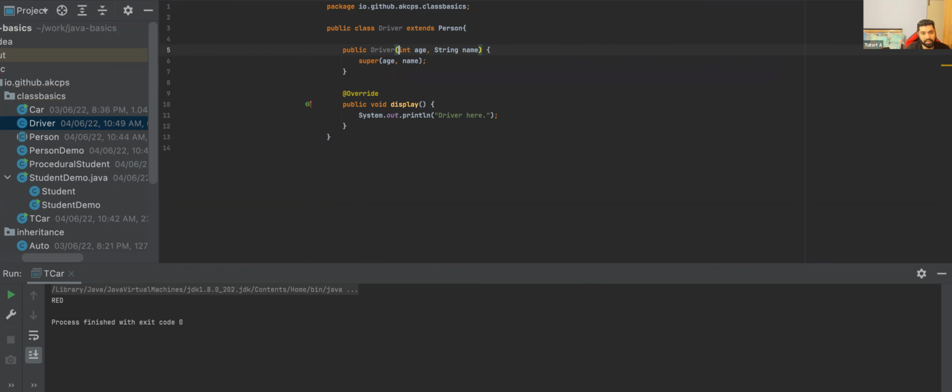So I have created a constructor for the Driver class, which takes an int age, and calls the superclass constructor, and passes the age and name to it, and it overrides the display method, and we can create an object for this.